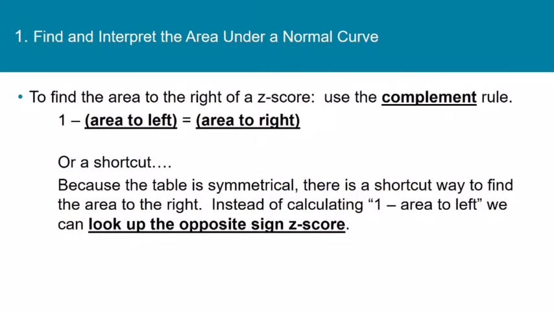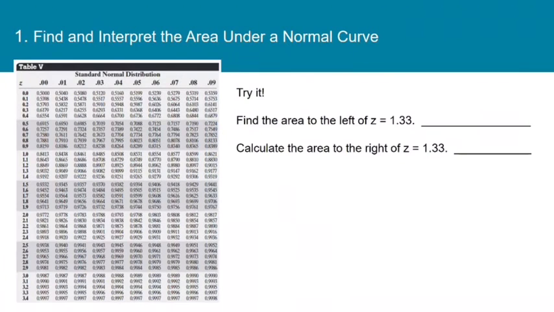So let's think about this for just a minute. I want us to try a little experiment together. So first I want us to find the area to the left of z equals 1.33. Now I think it will be very helpful to you to make a habit out of sketching the graph first and draw the z-score on the standard normal curve first, and that will give you an idea of how big you can expect the area to be.